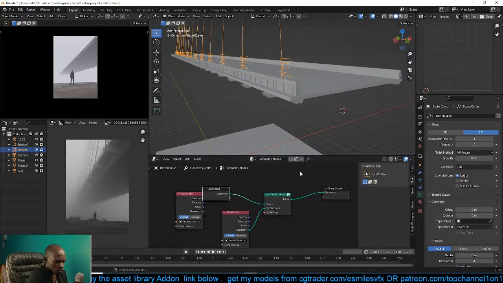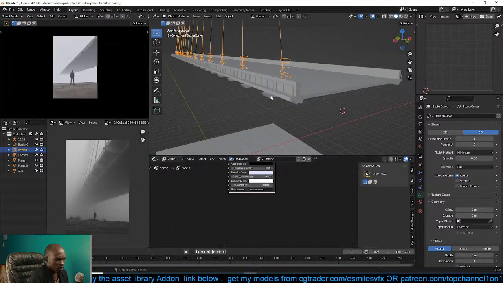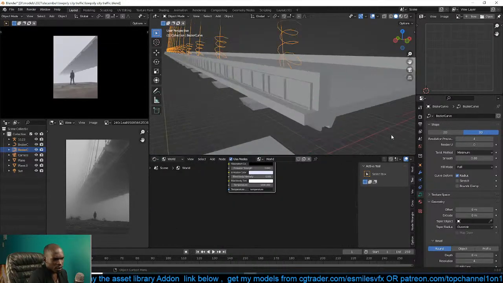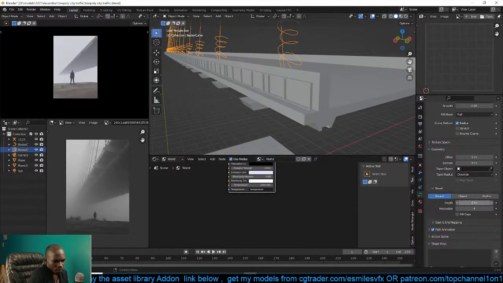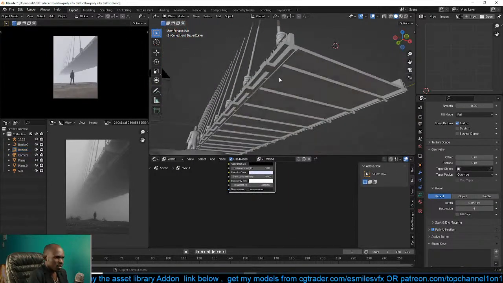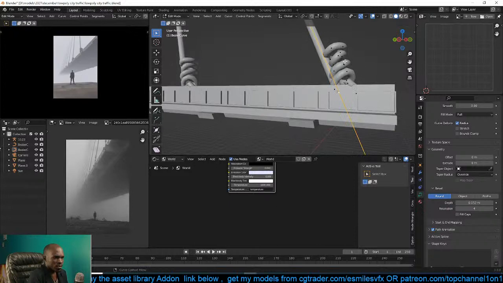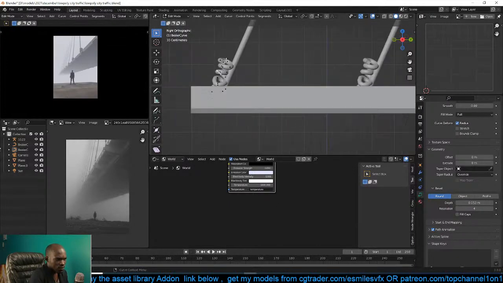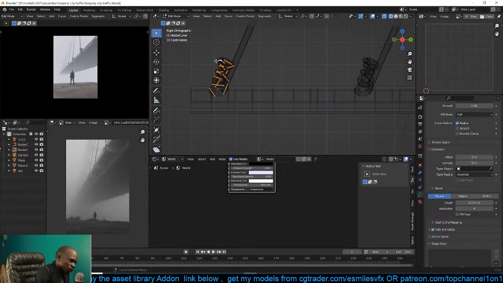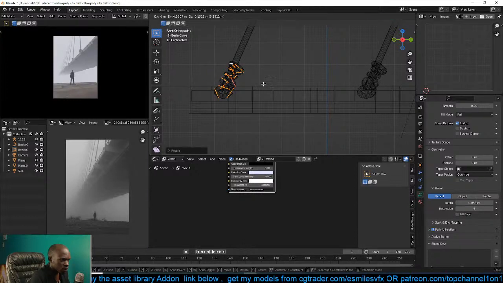Okay, it's not exactly working out as I expected. Anyway, let's just do it the ordinary way, just using a bevel. Let's just go with this. It is okay too. Just make sure that it lines up correctly.